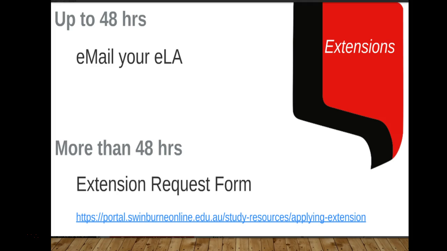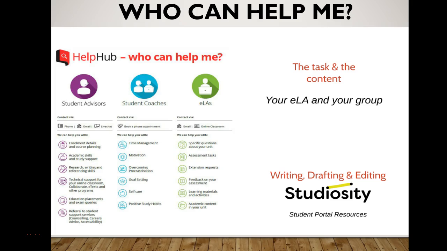Remember, with extensions, you can email your ELA up to 48 hours ahead. So if you need a 48-hour extension, your ELA can be granting this to you. You don't need to email me in regards to that. You can directly email your ELA. If you need more than 48 hours, then you'll need to fill out that extension request form. And it's been great to see students using that and utilising that because that's really important, so we know what's going on and we can get you through this unit as much as we can.